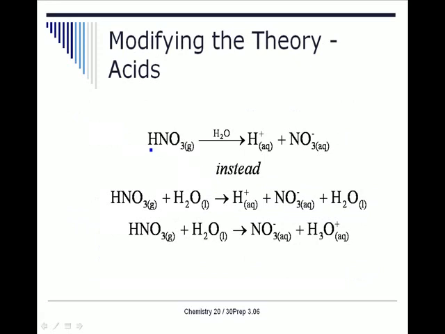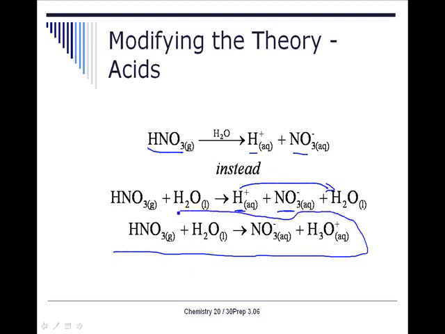We used to say that something like nitric acid, when you put it in water, it dissociates. Now what we're going to say is, when you put nitric acid in water, it's going to form those hydrogen ions and those nitrate ions, but because water is polar, these hydrogen ions are going to hop onto water. So what we're really going to say is this. Here's our new reaction. When an acid dissolves in water, it forms its anion, so there's the anion, and a hydronium ion, and it reacts with a water molecule.